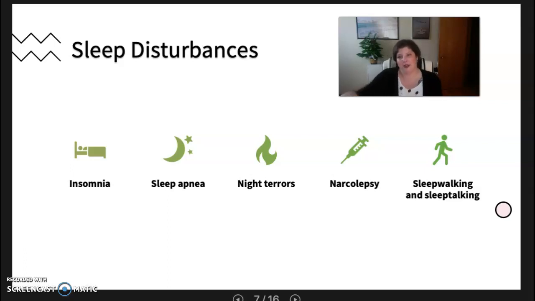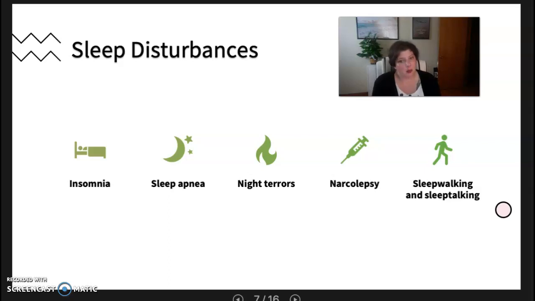I don't know, these little icons, I did not pick those, so I don't know why there's a shot for the narcolepsy. But narcolepsy is where somebody goes from being fully conscious, like I'm talking to you now, and then immediately goes into REM sleep. There's something about their body that is causing them to not go through the sleep stages and have that REM response at obviously inappropriate times.